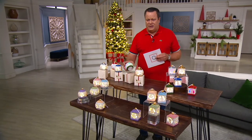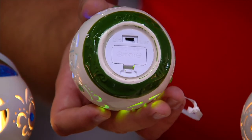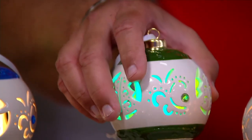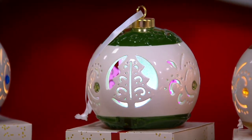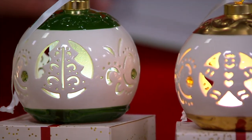What I hope you'll do is personalize the bottom of these — maybe put the year you gave them as a gift. Put 2021 on the bottom in permanent marker. Any ornaments that have the year inscribed on them become even more special because then you remember exactly when you received them. It's like a little time capsule when you open up that box of ornaments and see the collection acquired over your lifetime with all those dated pieces. I have some from when I was a child that are dated, and my kids and I love to go through them, ask questions, talk about those memories, and we're building new ones.